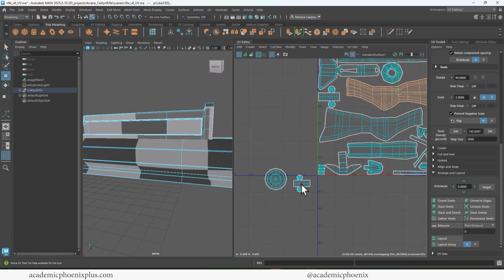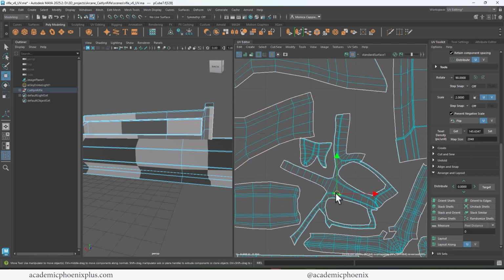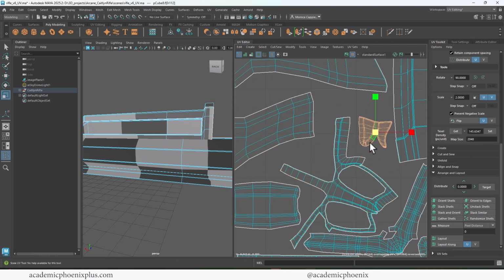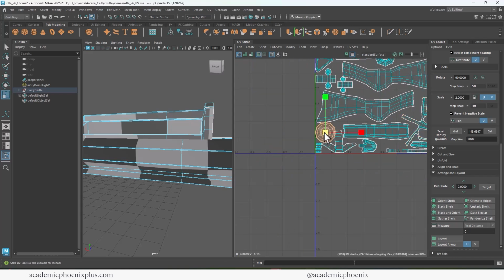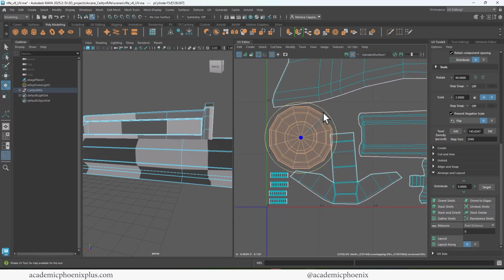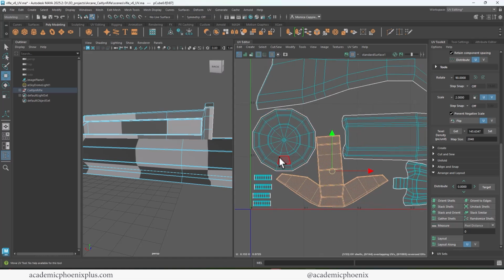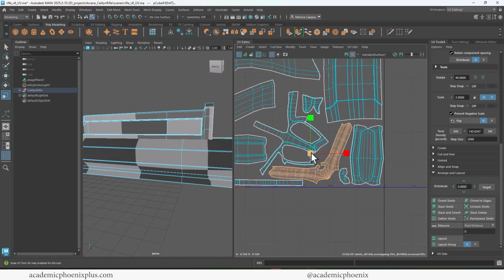You can see that I'm taking up way more of the 0 to 1 space than at the beginning with the automatic. Now again, with the automatic layout, if you have to do something fast, like I've done before where I'm like, I need to get this done, here you go. But if you're trying to do something professional, then make sure you spend the time laying it out accordingly. Because the texture is going to be important, and you want to maximize your 0 to 1 space, because the more UV space it takes, the better your textures.